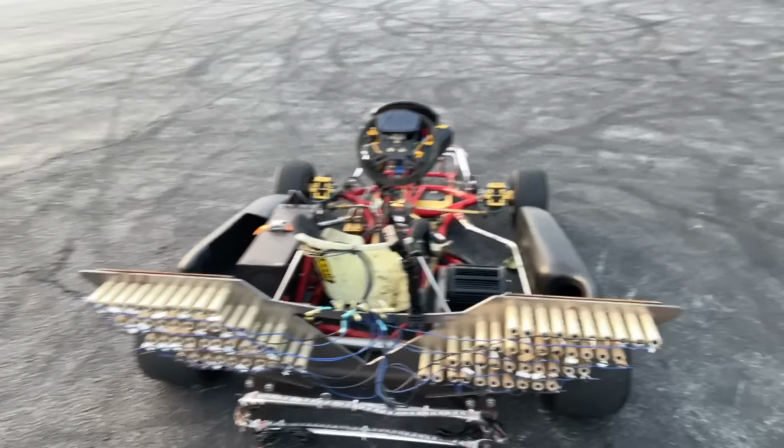Top speed test with the EV cart today. So last video, I said this car would be 100 miles an hour and it topped out at 80. So how do you make an electric car go faster? One is spend a lot more money and put a bigger electric motor, bigger battery on it, or you can be more creative and do rockets.